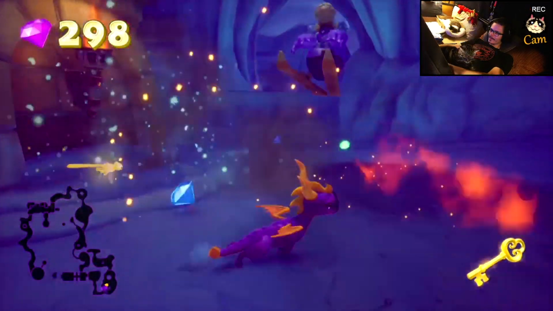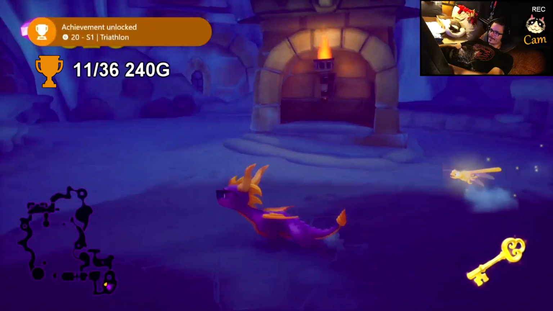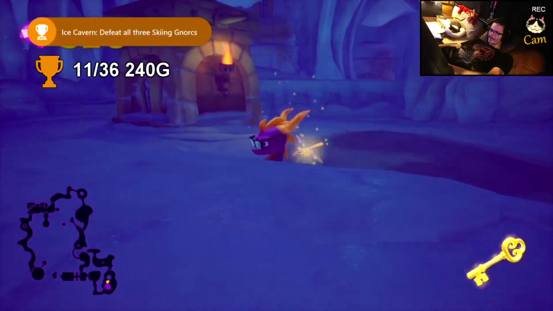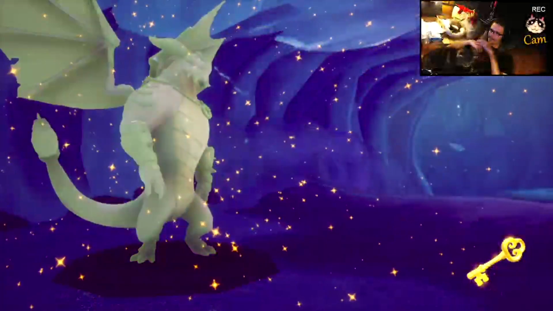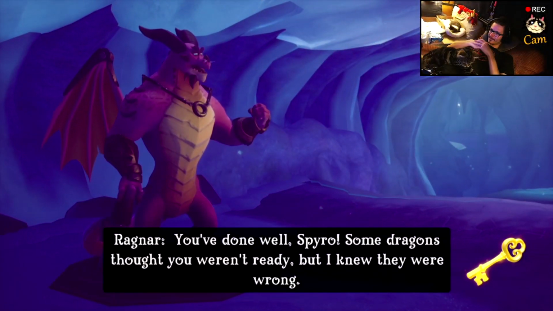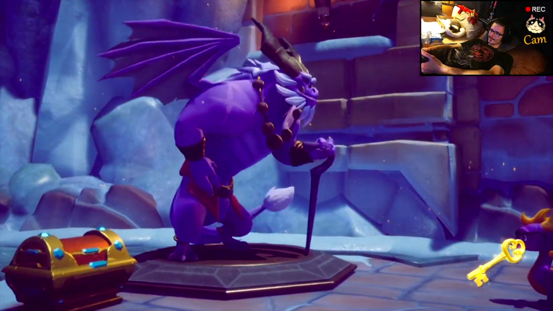The achievement here is pretty easy as well, since all you gotta do is take out a few Norks that are skiing around. Then we go free Ragnar, who has a pretty cool hammer tail. And the last dragon here is Asher, who's near the exit.